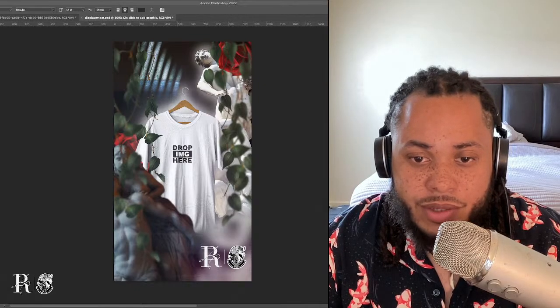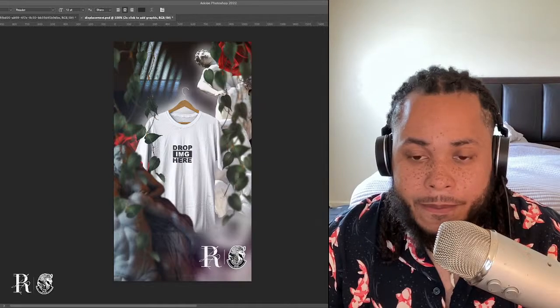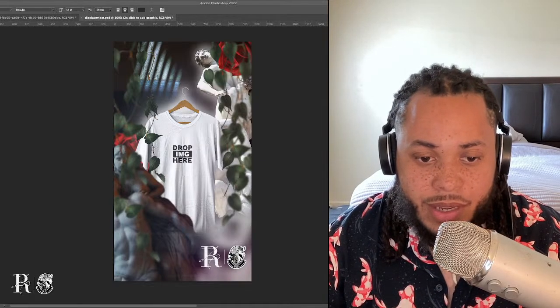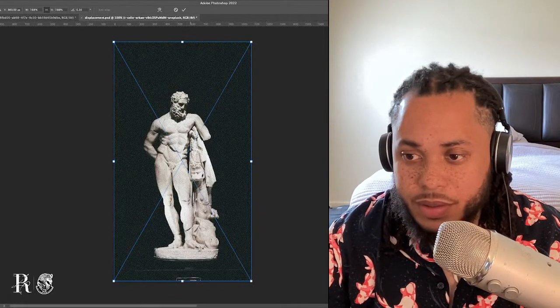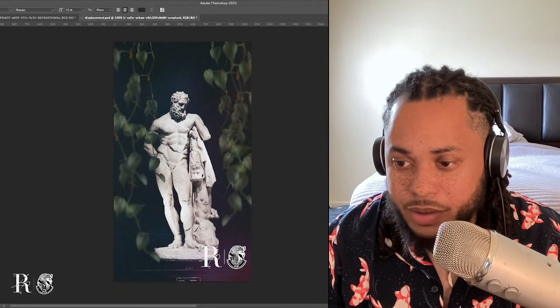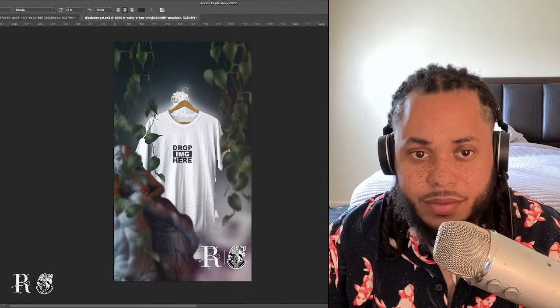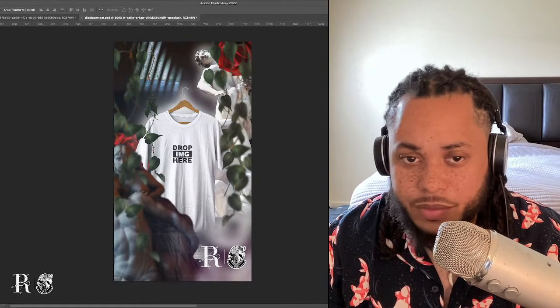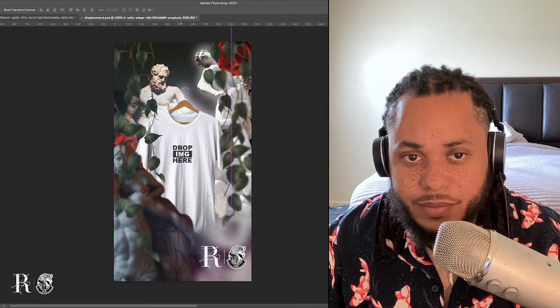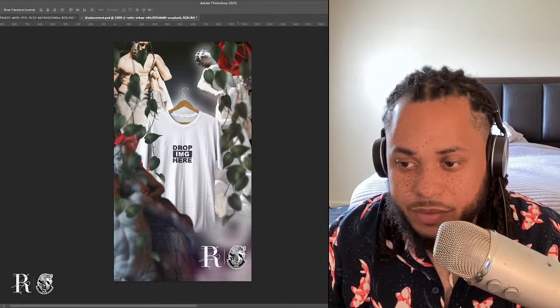But I'm going to go ahead and try to put in just one more Greek statue. And I'm not even going to cut it out of the background either. I'm just going to stick it back there, because I think that would look better than what I have. Okay. Optional background. Or optional foreground. And we're gonna put you in the background. Way in the back. Probably back right here. No. Probably like right here. Right.